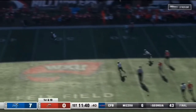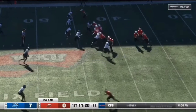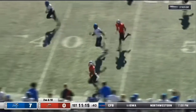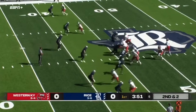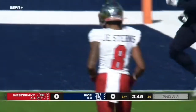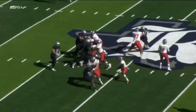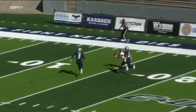Zappi hit as he throws, that ball wobbly and incomplete. Out in the flat — that's Jareth Stearns, the nation's leading receiver, down the sideline. But it was into the hands of Rice's Naeem Smith. Blitz, Zappi going deep — caught! Beautiful sliding grab in the red zone, and that is Stearns. Jareth Stearns and Bailey Zappi have played together since their early days at Houston Baptist, connecting 327 times on throws like this.